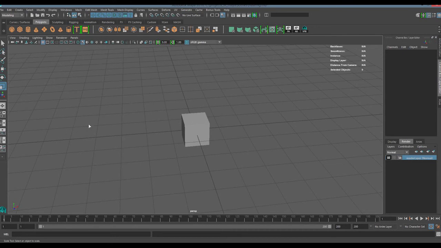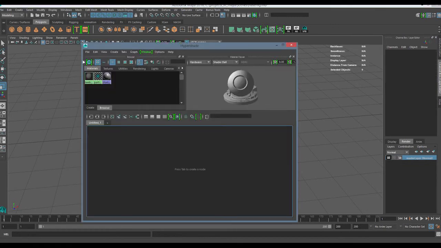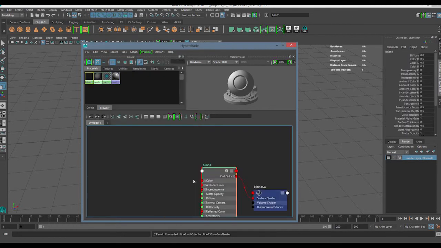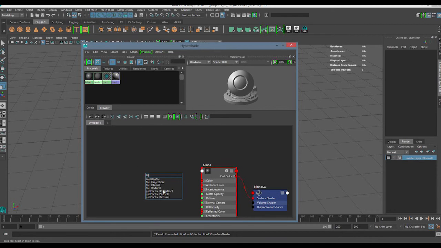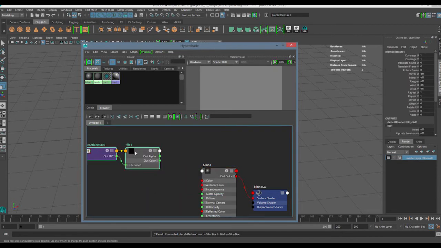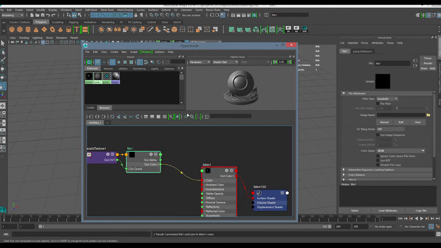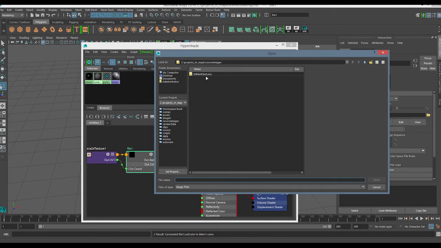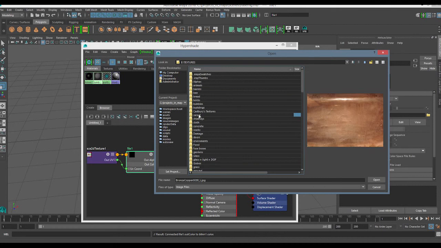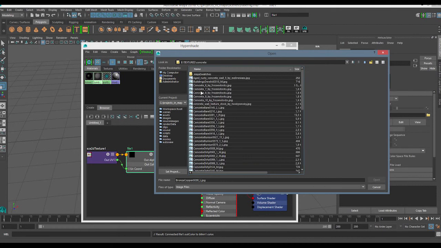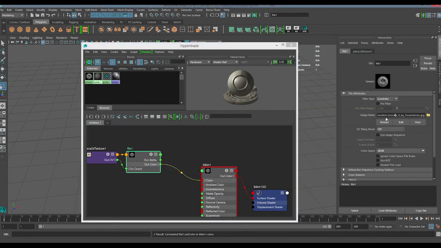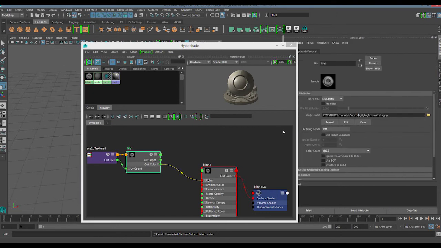So the reason for setting a project, aside from all the other reasons I've told you, is mainly for your textures. So if I come here and create a blend, and then I want a file texture, what's going to happen if I plug this into color and find something, textures, concrete, for example, is it is going to do this.